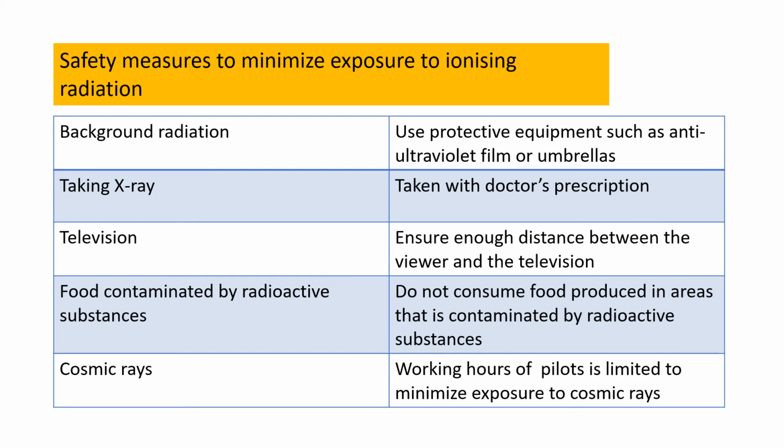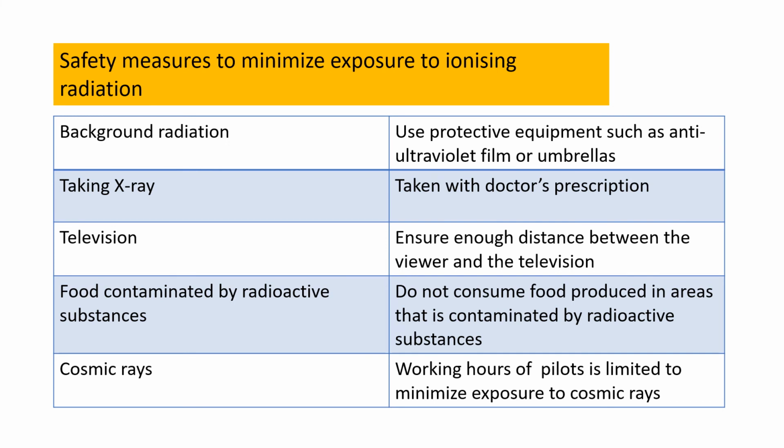And the last one is cosmic rays. You can actually get exposed to cosmic rays on Earth. It's not only in outer space. The people most at risk of exposure to cosmic rays are actually pilots, because they fly so close to the stratosphere, which is the third layer of the Earth's atmosphere, if I'm not mistaken. And so the working hours of pilots are actually limited.